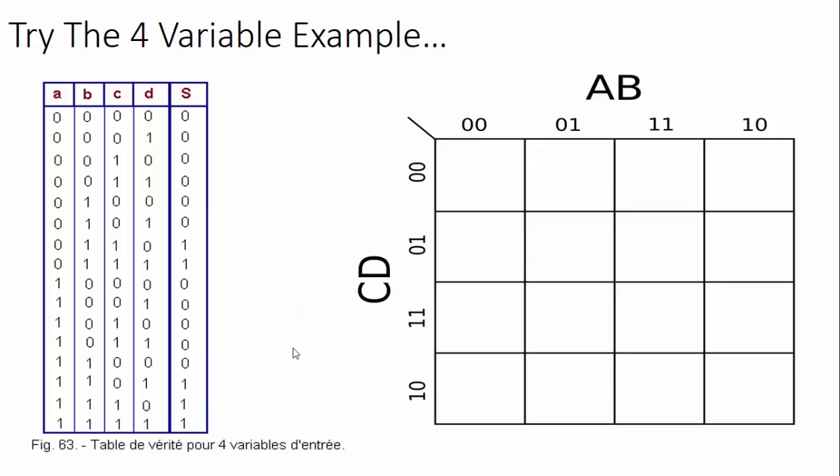So try the 4-variable example. Let's go over this one. This one is just as easy as a 3-variable one. You just got to check one extra letter. So first things first, we set up our K-map. Now notice, we're still following that same rule. 0, 0. When I traverse the column, only one variable changes, which is B. When I traverse to the third column, only A changes.